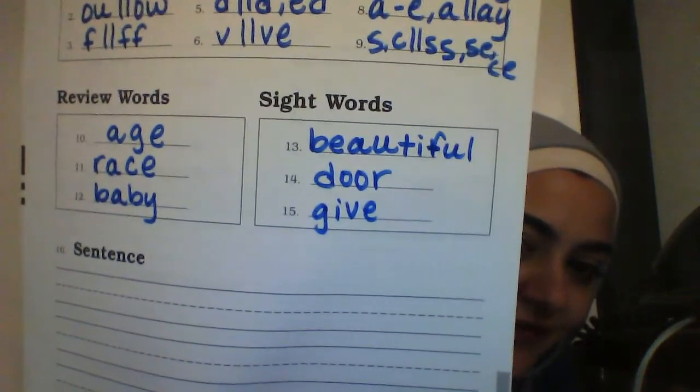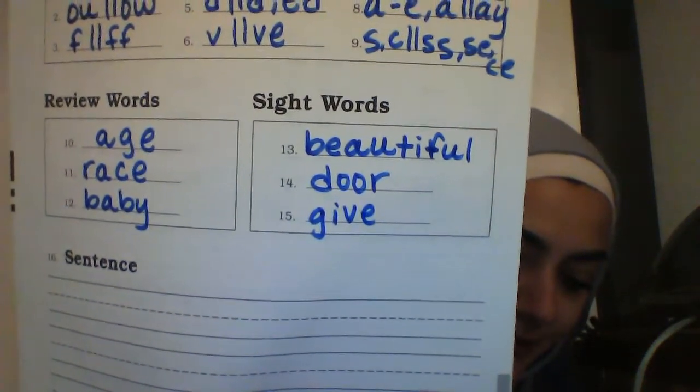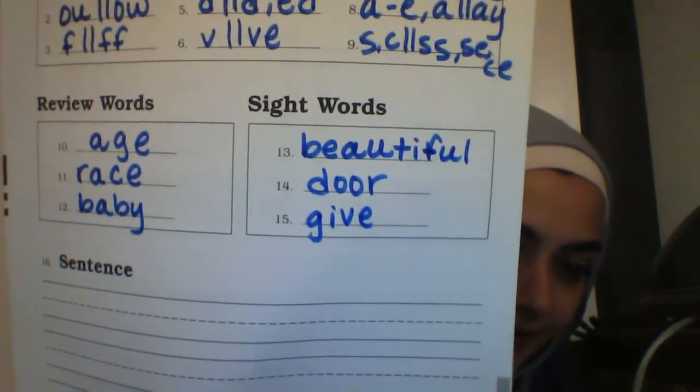Write the word door. 15, write the word give. All right, this is how your paper should look. If you need some time to copy this down, pause the video now.